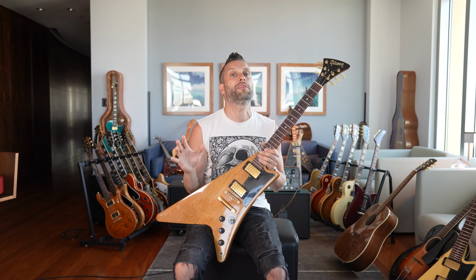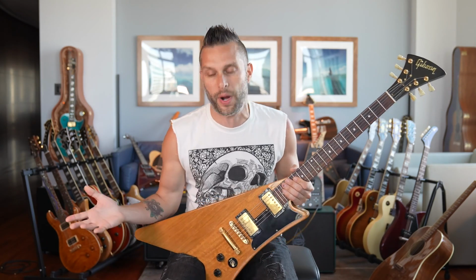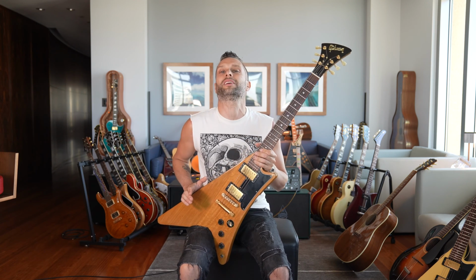So Ted McCarty was convinced they had made at least 2, if not 4 prototypes, and that he saw them. And to the day he died, said that they were made. In fact, that they'd even fitted a case for one of them. In 1963, Ken Wall, who was working at Gibson and later became the founder of Heritage, borrowed a guitar to go play Bye Bye Birdie for a high school production. What did he borrow? A Gibson Moderne. He said the thing was completely ridiculous and definitely not meant for country music, and put it right back in the Gibson morgue. Nobody's been able to confirm that there was a real one.